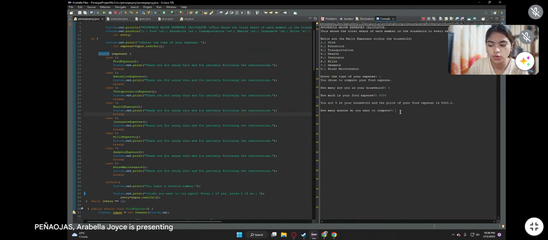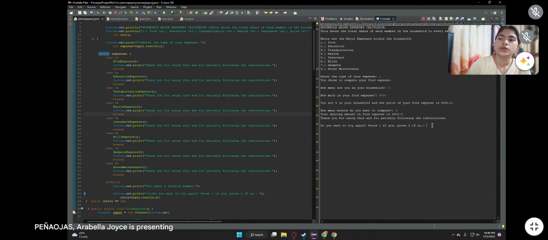For example, you want to estimate your food expense for 3 months. So it will appear that each member in the household will share 2,000 pesos for their 3 months expense for food.